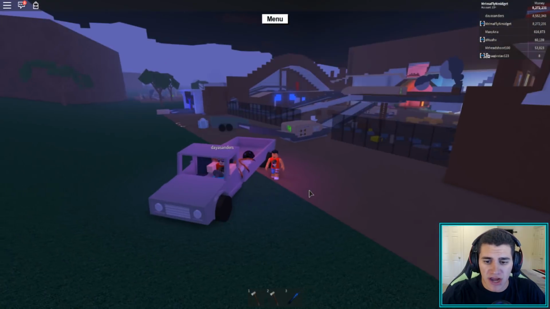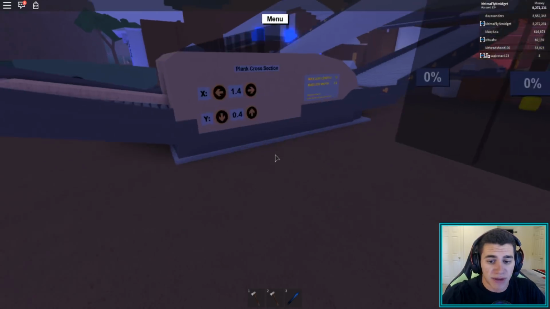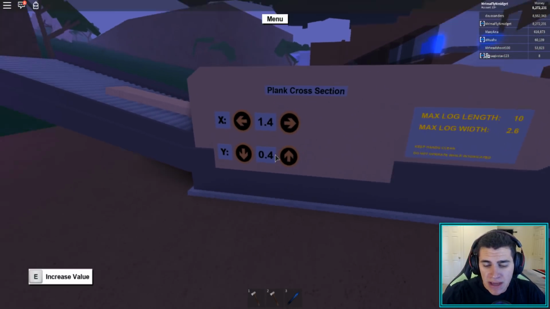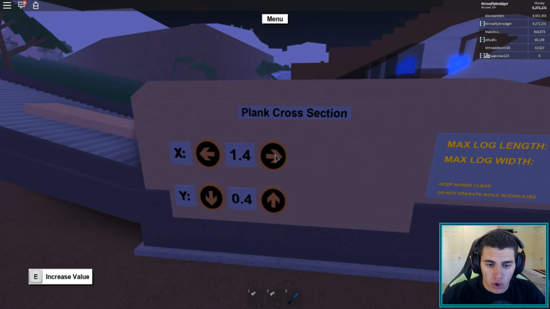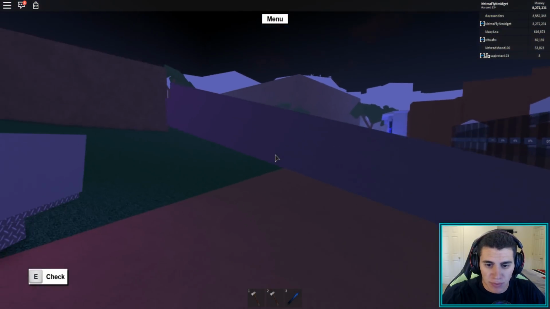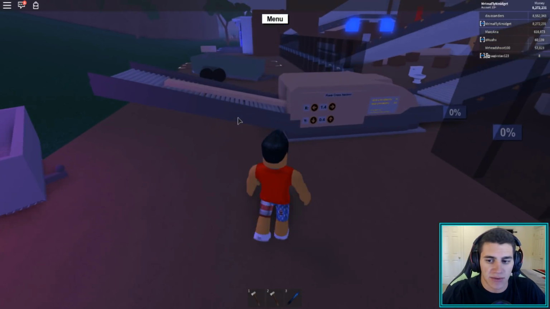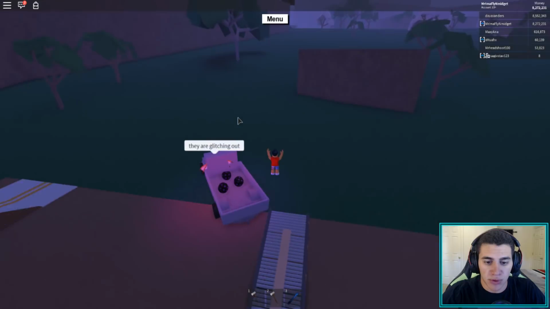I'm going to show you where we're at. You're going to need to do some long plank. If you've never long planked before in Lumber Tycoon, the way I do it, I set my sawmill to 1.4 on the X and 0.4 on the Y, and then you have it sloping up a little right here. I don't know if you still need the slope, but I do it anyway, and it'll make a really, really long plank for you.